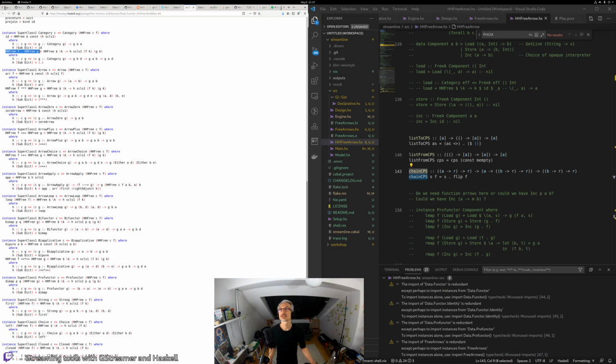So composing H3 F with H3 G, XK does this thing where H is CG, so it's using the category instance of G, yes, and then GBD, GAD, GAD.